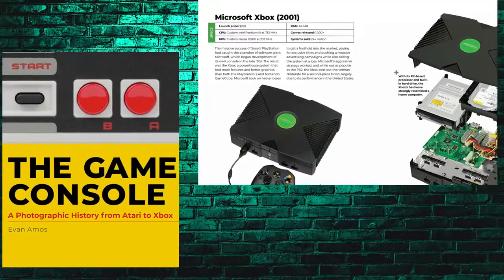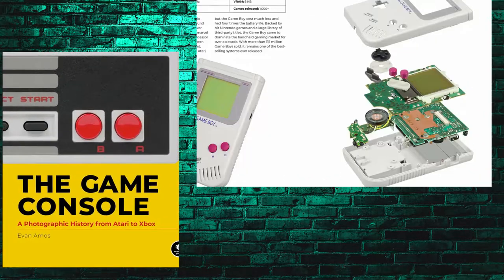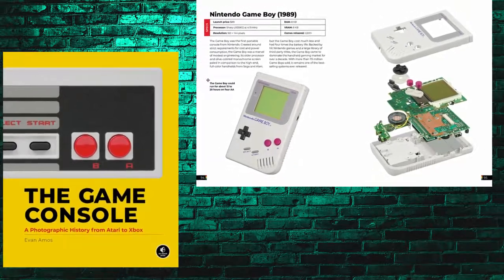Another book at only around $18, and that's the Game Console History Book. It may not be quite as in-depth as Pat Contri's full NES and SNES library, but this goes over all the consoles and gives you a brief history and some really cool pictures. For me, this is a really cool thing to have, and I'm going to be picking this up, especially for under $20 — a great piece of gaming history you can sit on a coffee table, put on your bar, leave in your bedroom, read before you go to bed.